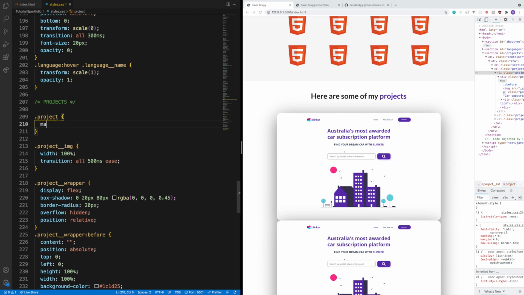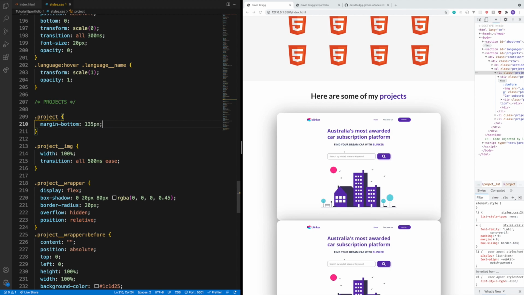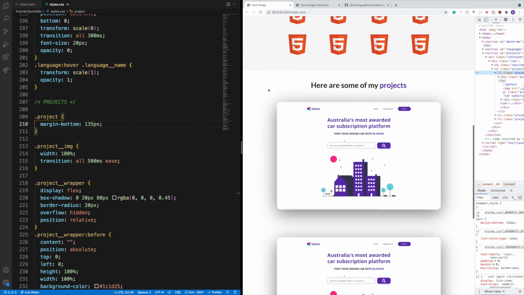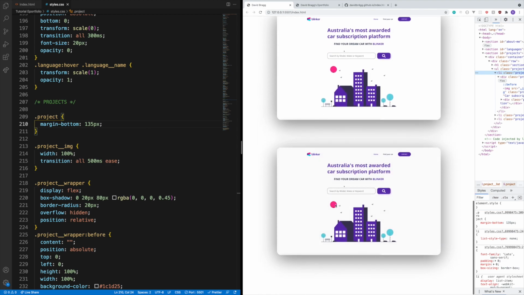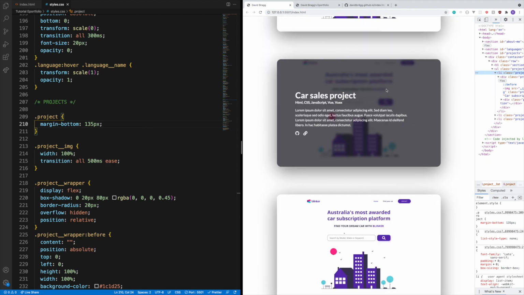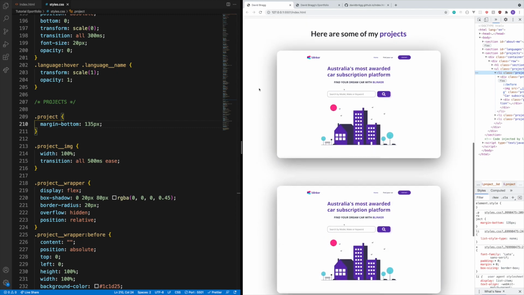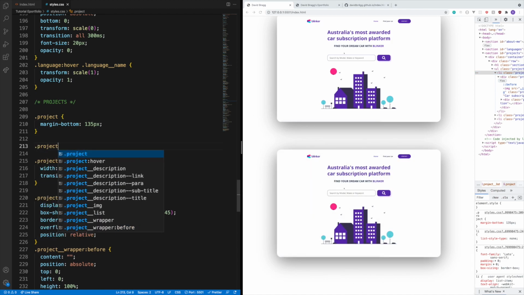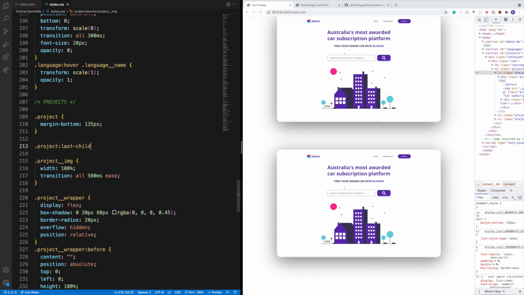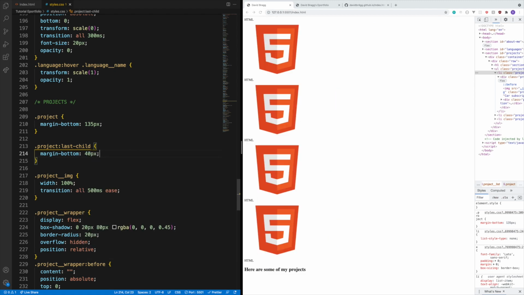And we'll do margin bottom and 135 pixels. And we want some nice white space between them, because you see the box shadow, it actually looks bigger than it is. So now with this nice white space, it gives the user some nice room, and it gives them time to view each of your projects. So if we scroll to the bottom, you can see there's actually a monstrous space down here. So in order to fix that, all we have to do is target the last child. And we'll only put a margin bottom of 40 pixels for this, and that fixes that issue.